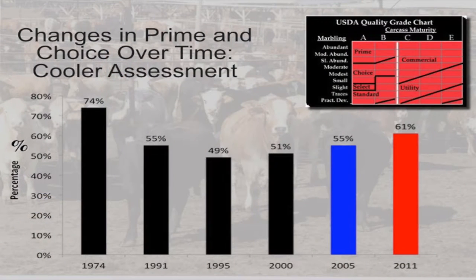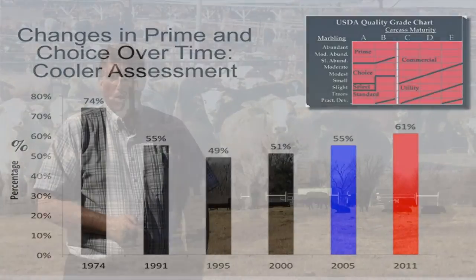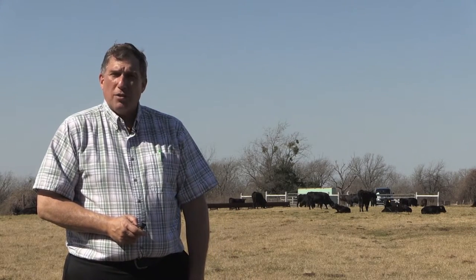What we're looking at here is the National Beef Quality Audit results. A similar study was done in 1974, and as you see, marbling declined — the percent of cattle that graded prime and choice declined from 1974 down to 1995, then you start seeing a slight increase. Today that number is closer to 70% of the cattle that come out of a feed yard — those feed yard steers and heifers would grade prime or choice.